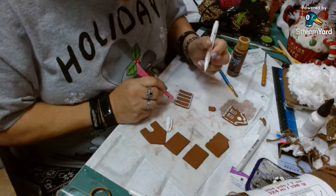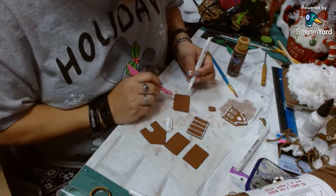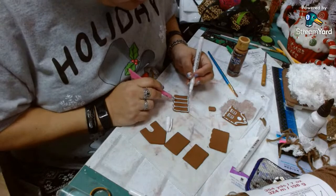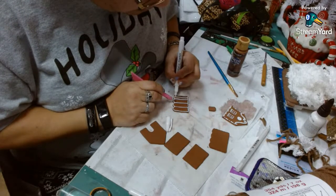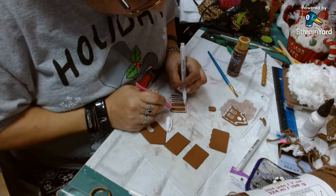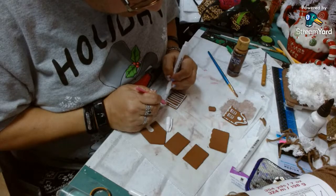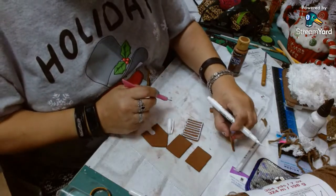Okay, we're gonna let that dry and do the second coat. I may do, you know what? I'll do it right now. This is gonna be a peppermint roof, so we're going to add more lines so we can put the red in between. And you don't have to be very precise. This is a gingerbread house. Like I said, that's gonna dry.